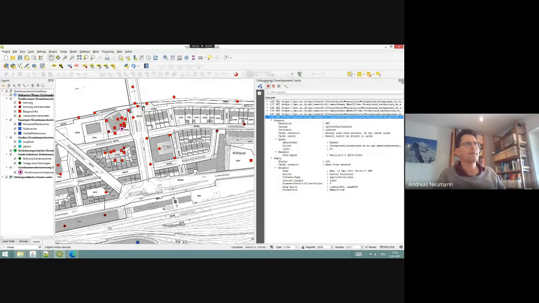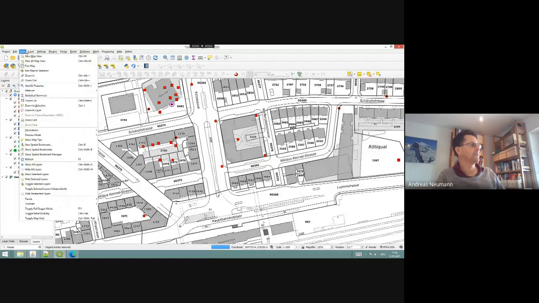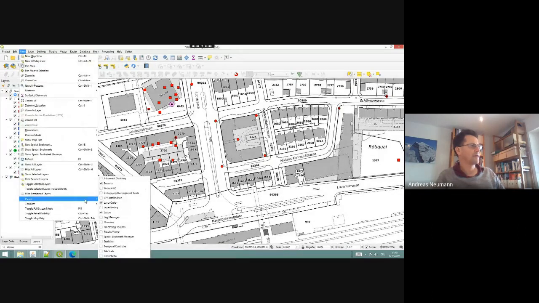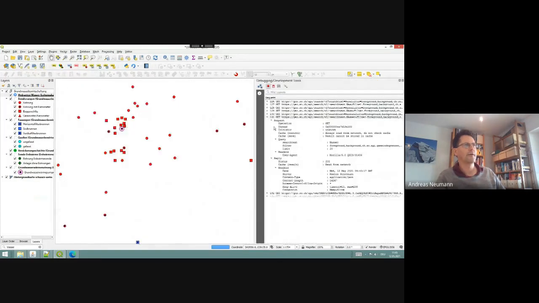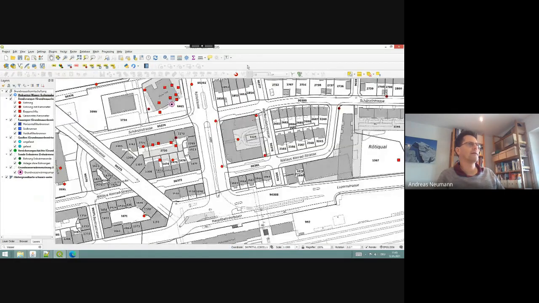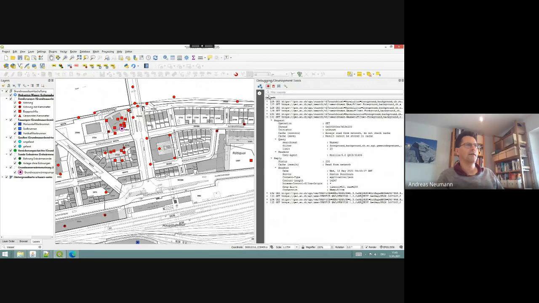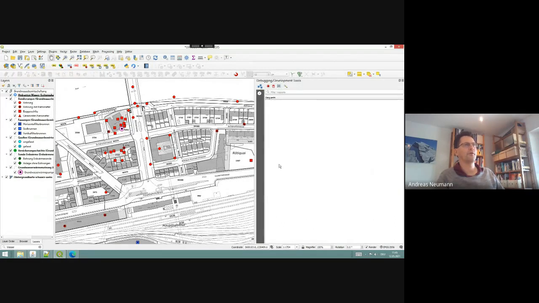Yes. Okay. So you go to menu View and then Panels, and then Debugging Development Tools. This one will open. Or an alternative way is to click in the toolbar with the right mouse button, and then you get a list of all panels and toolbars, and there you can find it also. And here is the record button that you need to start and stop, and you can clear it, or you can save the log results.